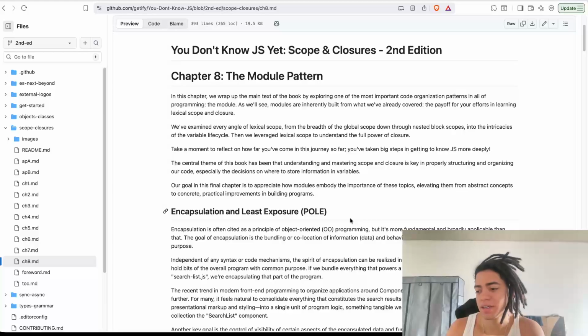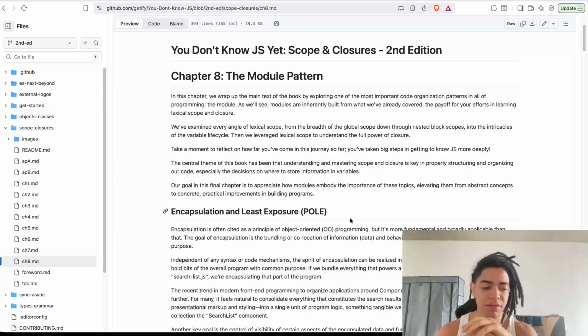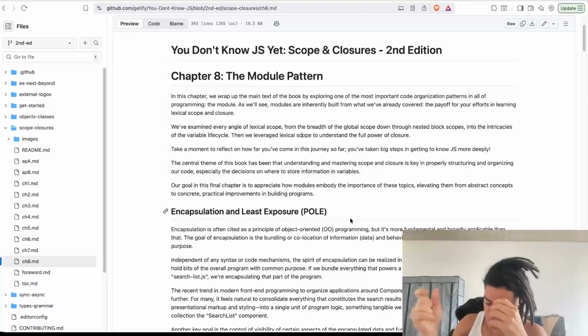So knowing this nuance and the life cycle of variables, we then shift our attention to decisions and patterns that we need to apply across our programs. One of them is the principle of least exposure as you're starting to write your applications, right? It makes it easier for us to understand and to write.